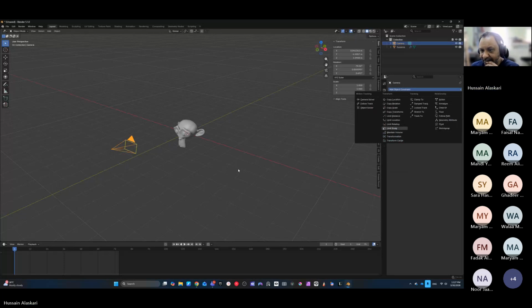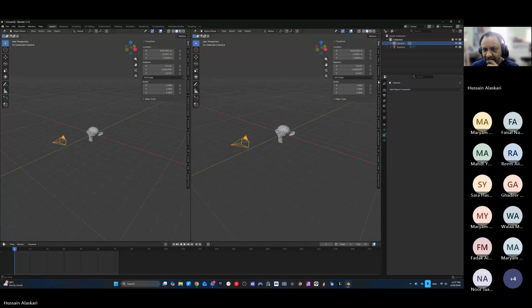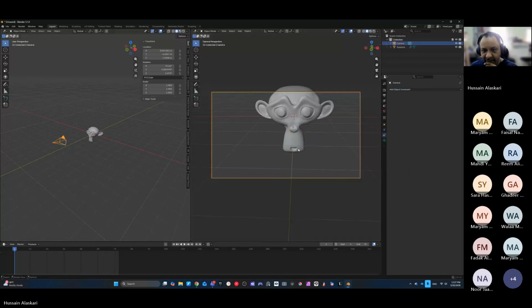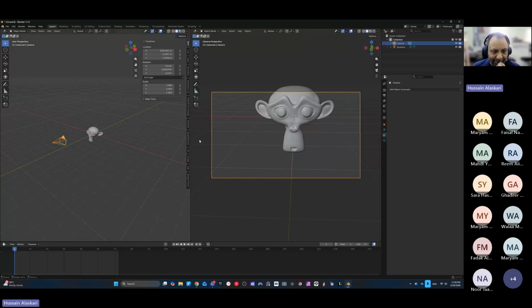First of all, let's have a look at how we can make this camera. Let's look through the camera here. And by the way, if you're doing this, make sure to go to view and uncheck this lock camera to view. We don't want to lock the camera to view, okay? Because we're using better methods now for the camera. So you can remove camera to view from here.